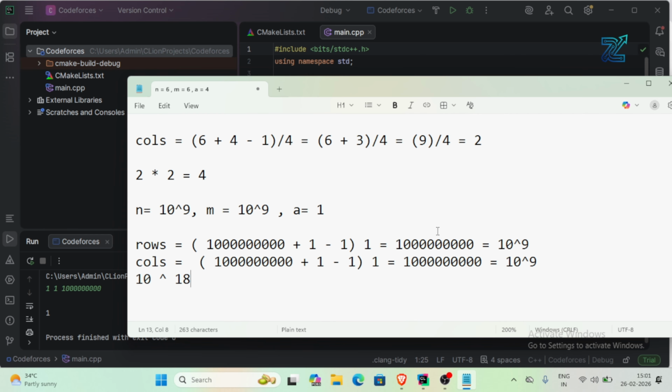So when I give here, previously I mistakenly said that it is not dividing because I forgot to divide by this ceiling value. If you divide this, that time you will get the value. If you don't divide, you won't get the value. So for the ceiling division, you have to divide it with the value of a. If you give n as 10 power 9, m as 10 power 9 and the value of a as 1, you will get 10 power 18, which will overflow.